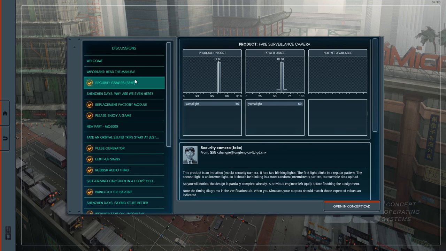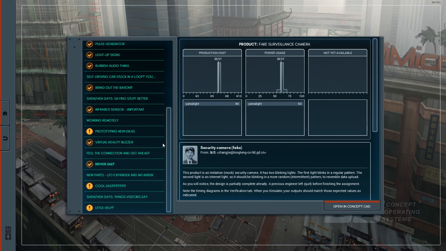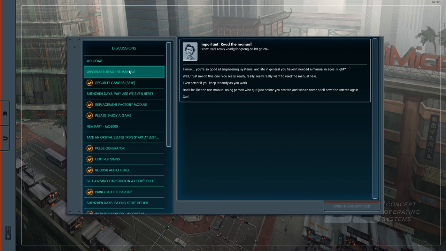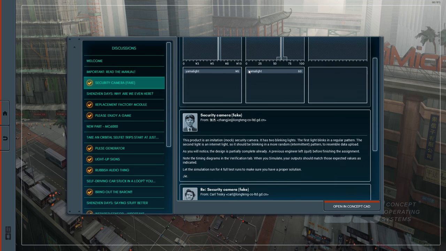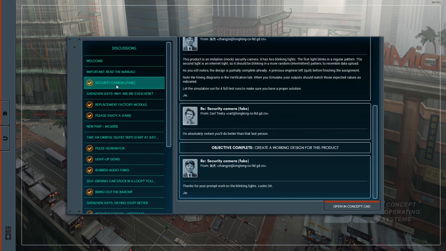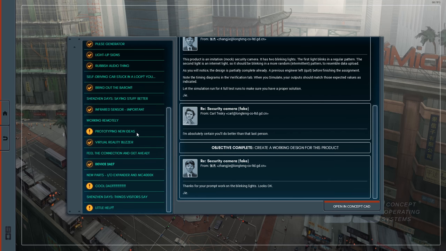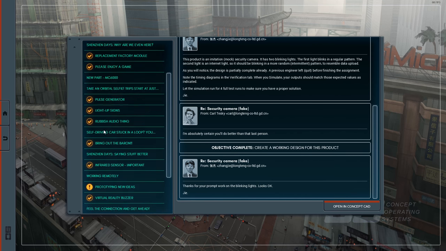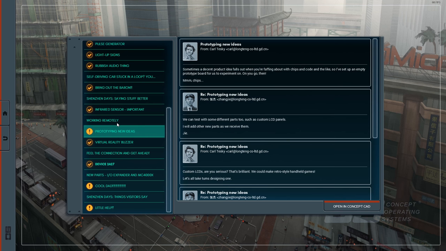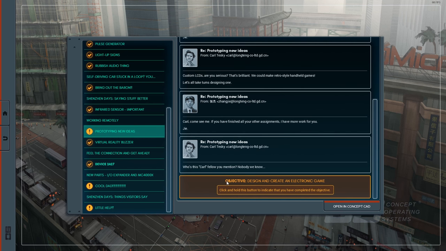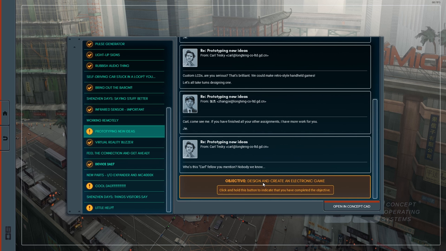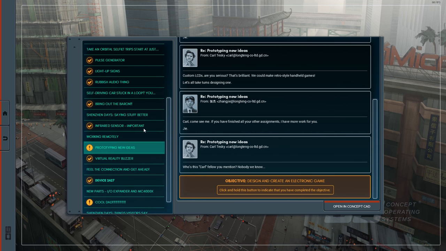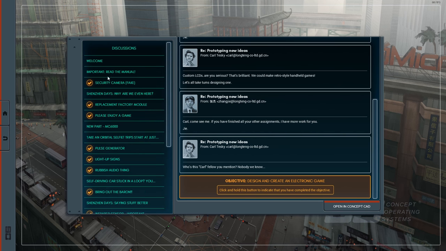So let's first show you how it looks. Basically you have this email client, which has some amusing conversations here and there, but from time to time you get these assignments. As you can see, I played for about 3 hours now and completed some of them. This one is an open-ended assignment, so you have to complete it yourself, and then click here to indicate that you have completed it. I'm not sure if that actually affects anything, but this allows you to play around with parts.